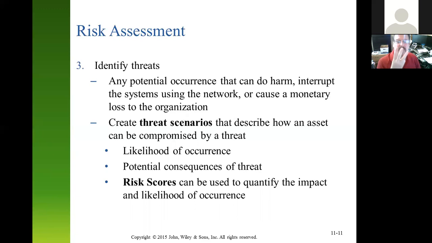How many people, whether that's employees or customers, are impacted? So that's why workstations go way down on the list, because a workstation is going to affect 1 employee. A server going down is going to affect 100 or 1,000 or 10,000 employees or customers. The likelihood of occurrence, theft, for example. It's much more likely that a workstation or a laptop will be stolen. It's not very likely a server locked away in a server room at corporate headquarters or in a colo is going to be stolen. So theft of physical server assets is pretty low down. So we'll give that like a 5 or a 3 or maybe a 1.